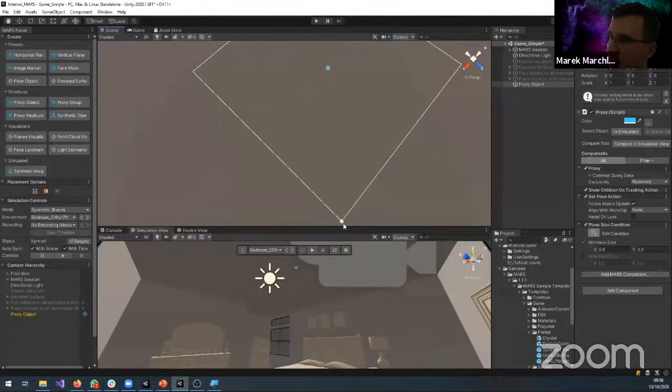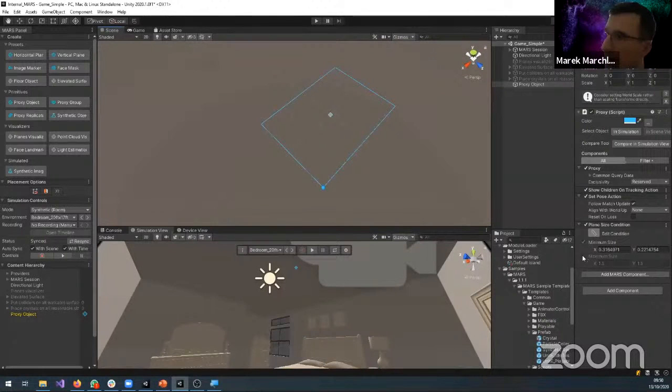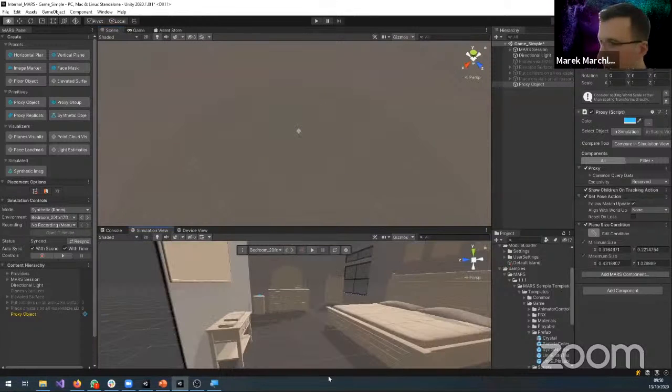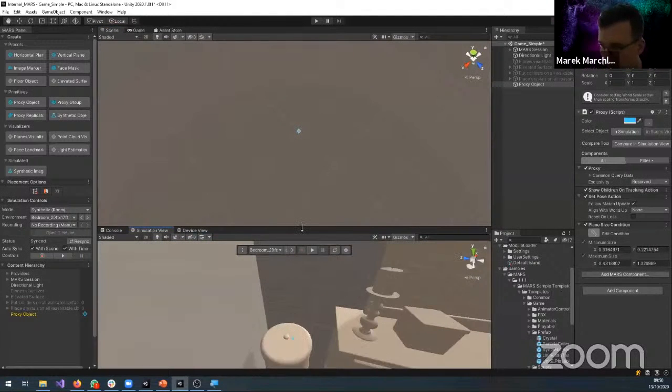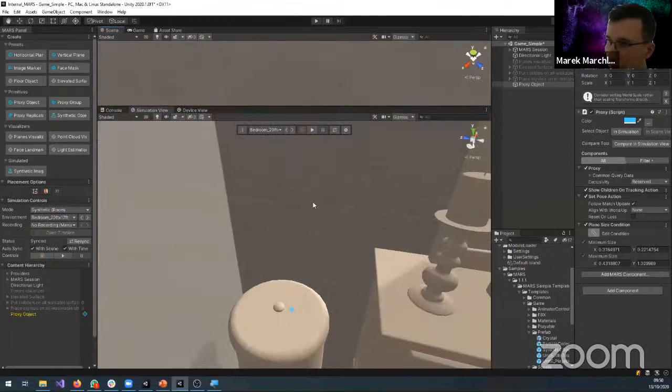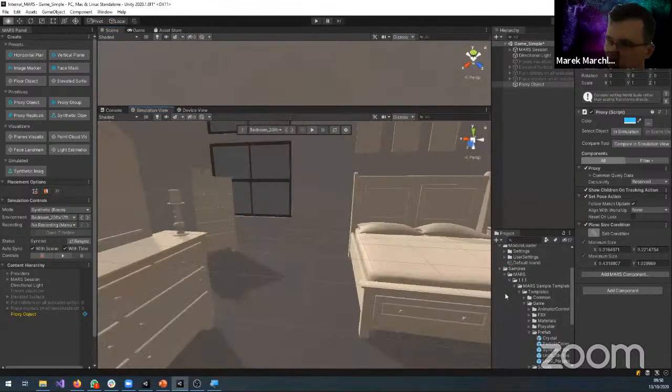This is very easy to do and very intuitive. I could also set the maximum height. So any surface that's within these bounds is going to be detected as a matching surface. So for that particular proxy, it matched it with this bin. And we can tell that it's matched because we see that blue gizmo over there.